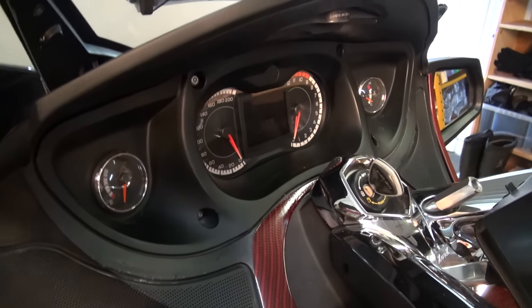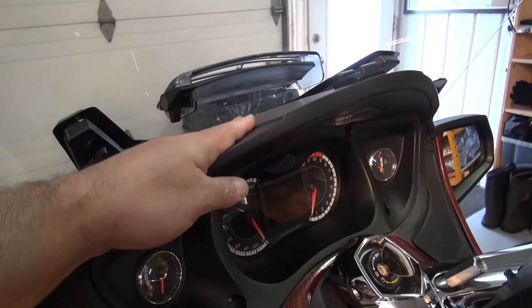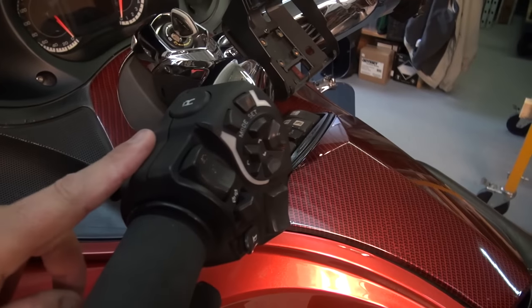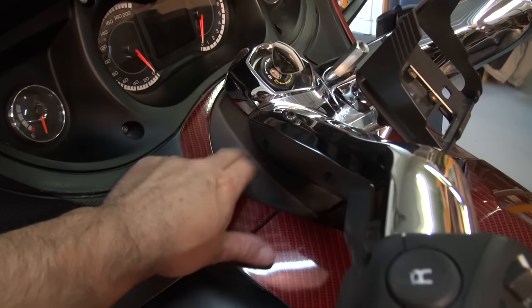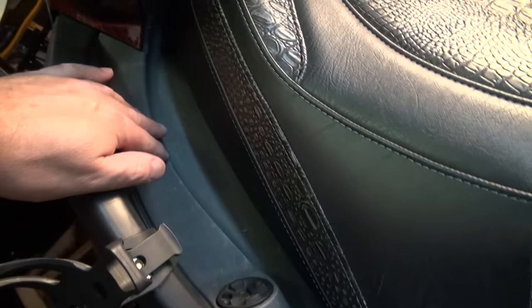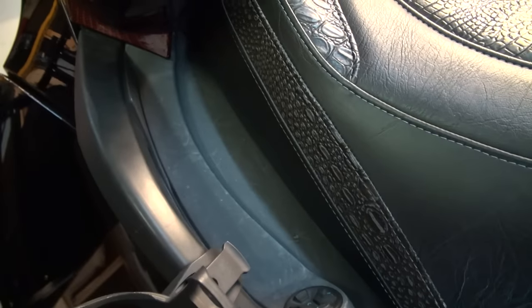Around the dash, this piece here I've had painted a little while back, so that's why it's still really black — because it's not the original plastic, it's been painted. But this part up here, around the speakers, is really beat up. The mirrors as well, around the handlebars — we're going to be doing these as well. Give it a shot, try to get that plastic nice and black, make it all nice and even. And especially this part down here — that's starting to turn really gray as well. This is the other side on the Can-Am Spider. This one as well has been really beat up, and you can tell the difference between the black and the gray — it's really obvious. We're going to be taking this one off and working on that one as well.